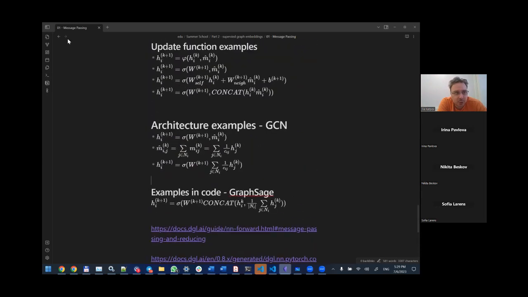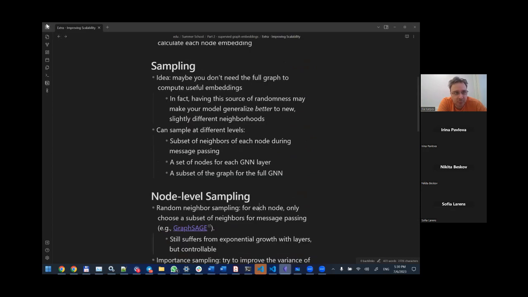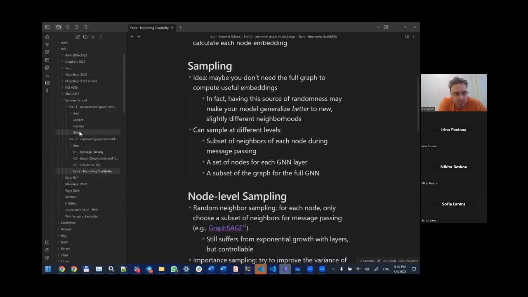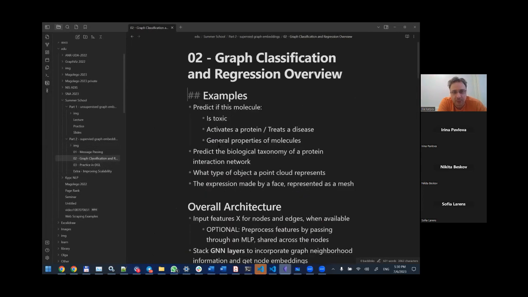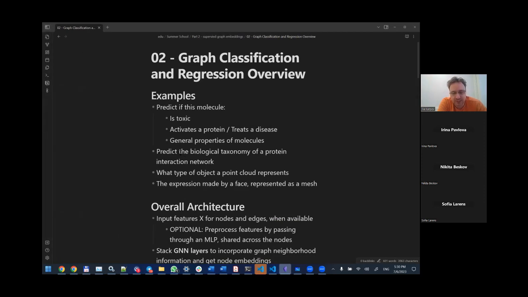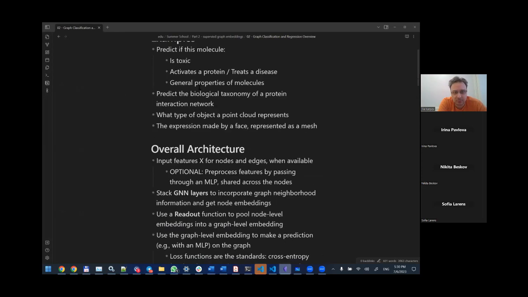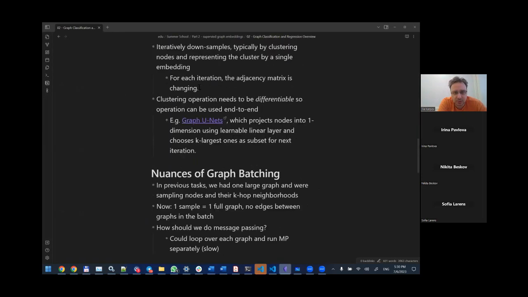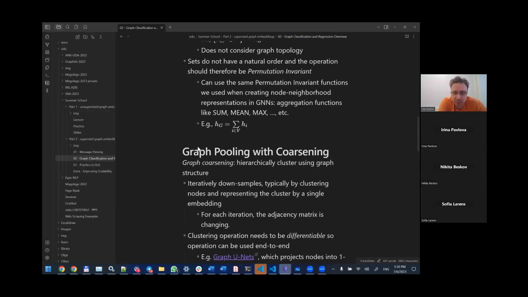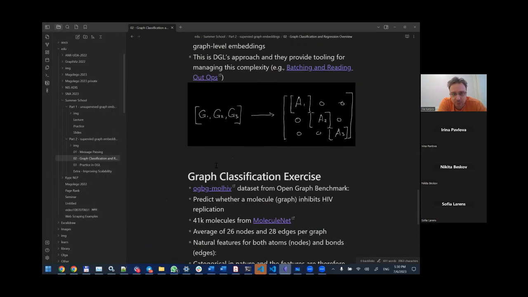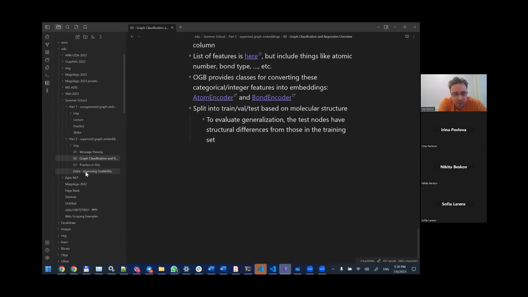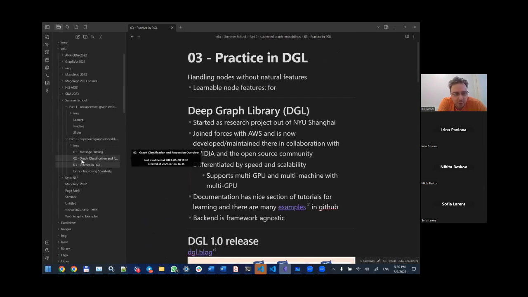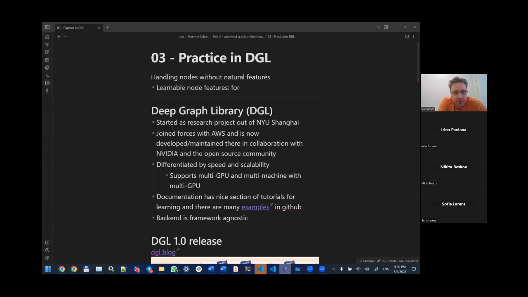And I guess we need to jump to the practical step of this talk because, yeah, here it is. Sorry. Our practical task will be about the... no, that's wrong. Sorry for this, but there should be a link here. Maybe it's here. I need to drop this because I wasn't going to talk about graph classification. I was going to talk only about node classification. So I'll fix this later.